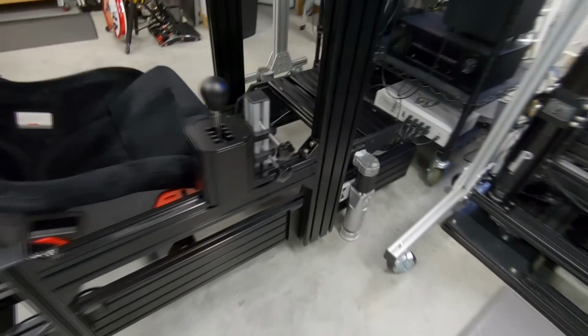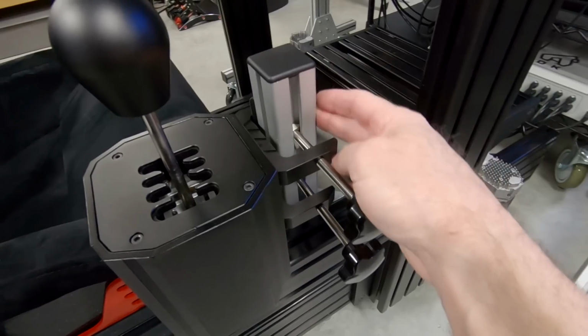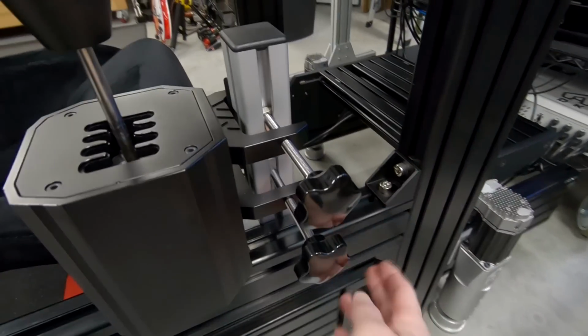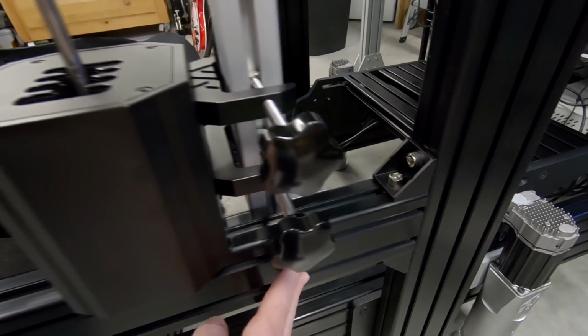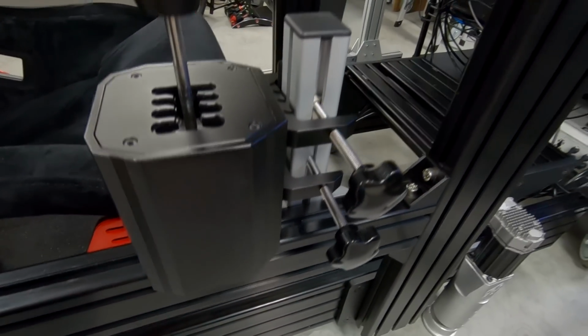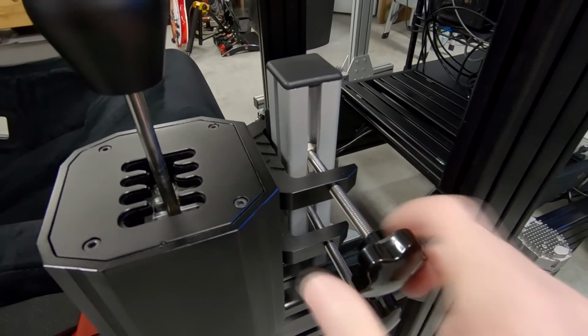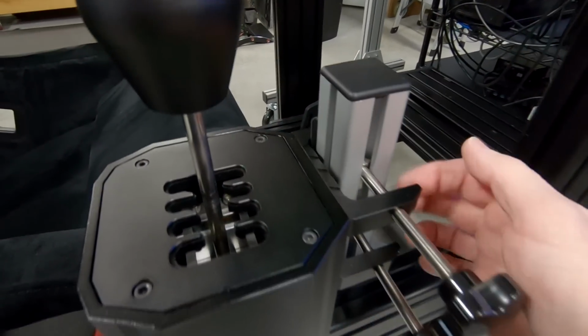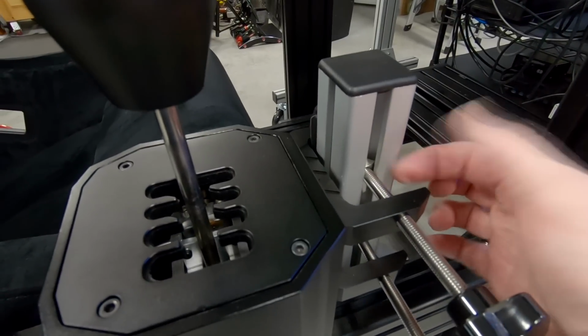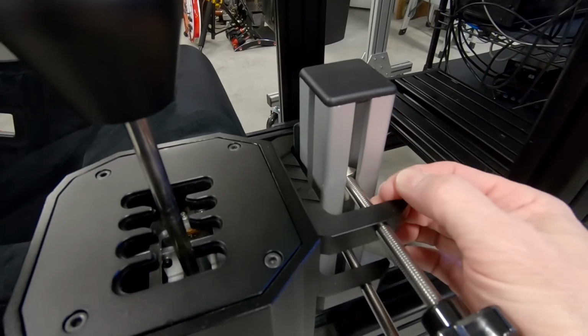So the shifter's mounted now, and it went pretty much like I thought it would. The 40 series profile is sitting here on the other side of our 4080 piece of this GT Omega Prime cockpit. And the T-nuts went into the channels fine. When I was cranking down on this, it really puts more pressure between this, the channel, and this part of the bracket, kind of squeezing it in here.